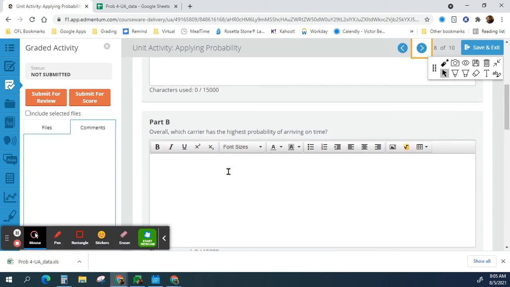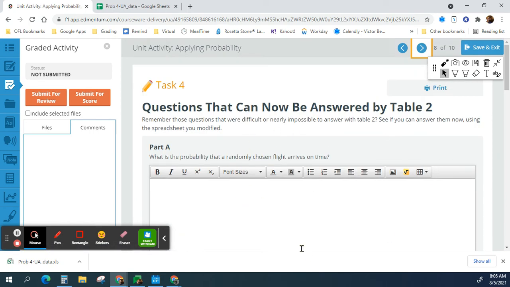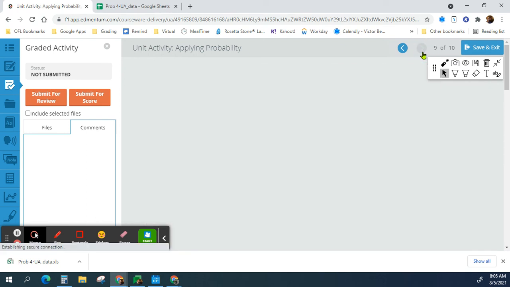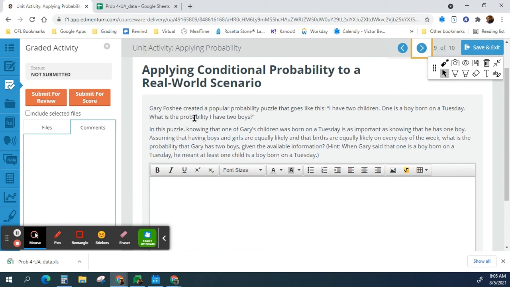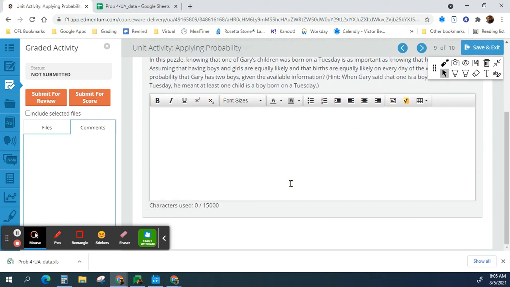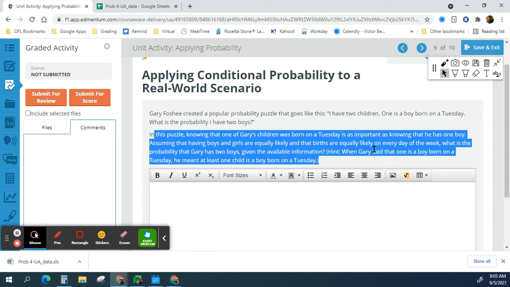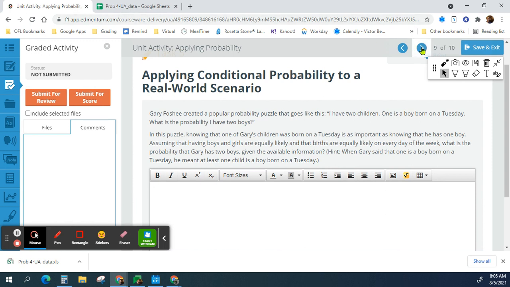Then you're going to be answering questions based off the data, just like you did with the other one. And again, later on, you're going to be applying conditional things. With this one, you're going to be using a lot of your combination and permutation things. I said combinatorics, so that's the study of it. In that, you're going to be answering these questions. Actually, it's just one question. All right. So you can see how to do that here.